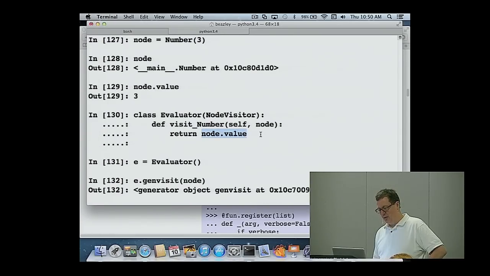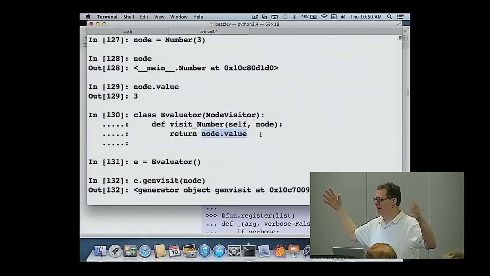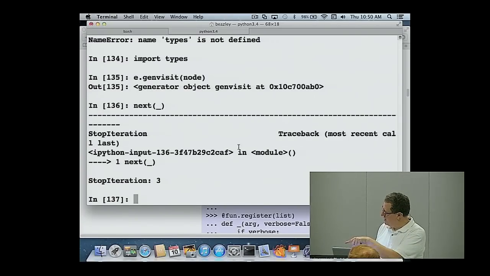That is what is going on there. Essentially, it returned a value back, and it said, hey, here's the value. It happens to be in an exception. I kind of apologize for that. That's a little weird, but it's in an exception. So for simple things like that, it's going to turn it into a generator. And if you run it, it's going to pop the value out on a stop iteration.